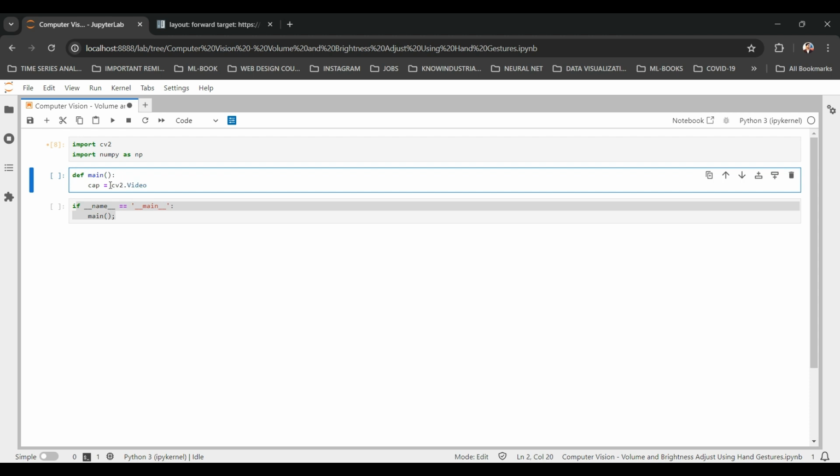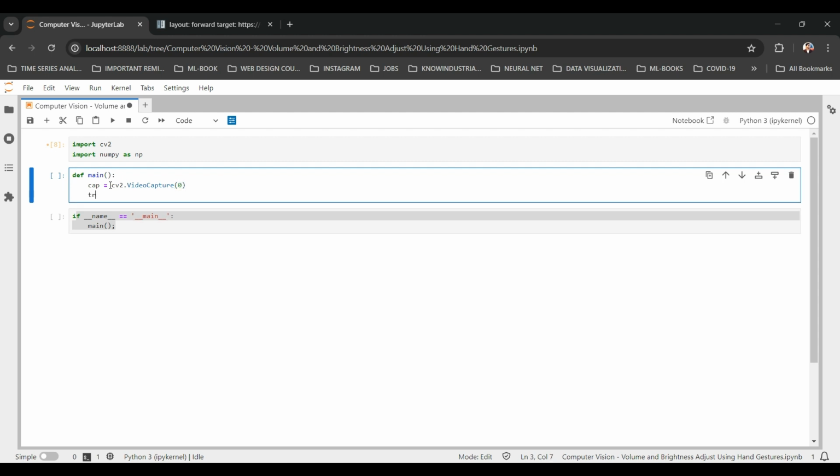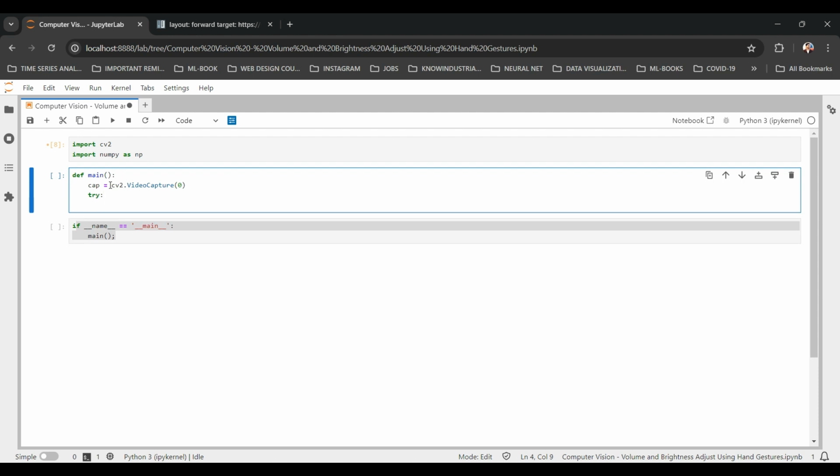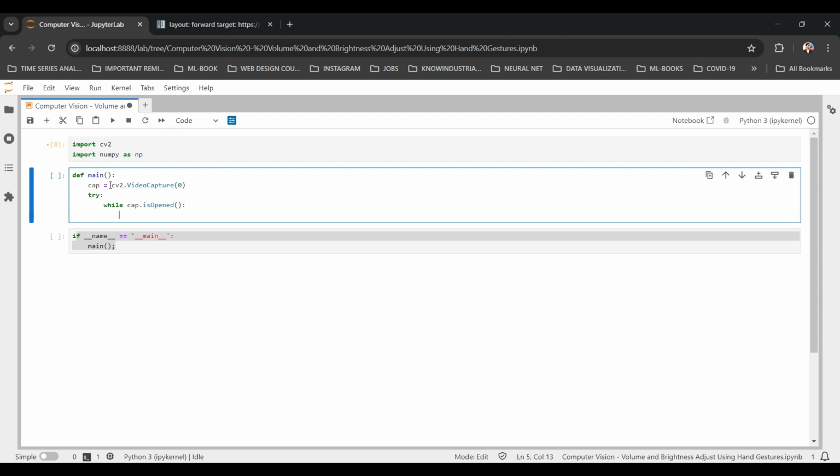So we will say cv2 dot video capture, and just like before in the past video, we will pass in the camera number there. So let us just try to see if we were able to see this. We'll put it in a try catch block, so that if any error occurs, we will catch that. So we will put this inside try, and we'll say while cap dot is open.